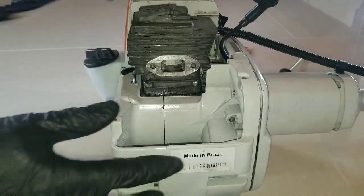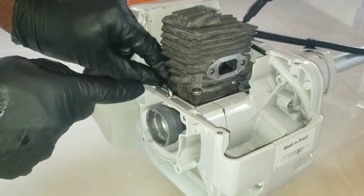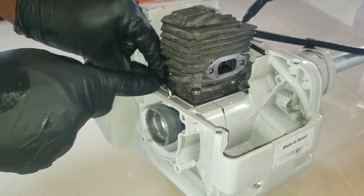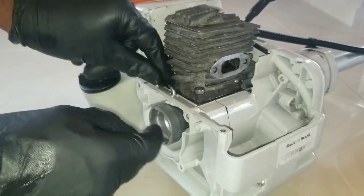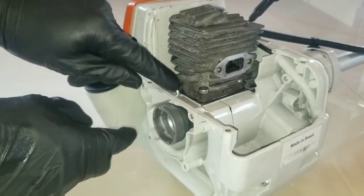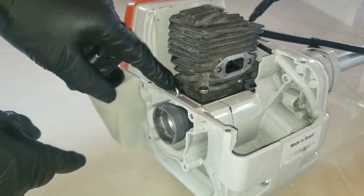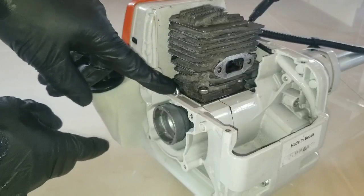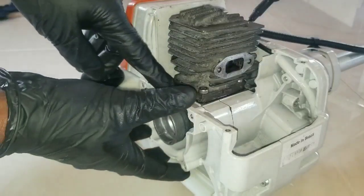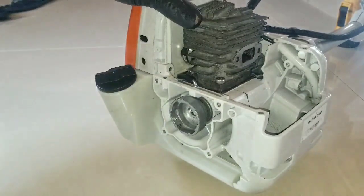We have to install this crankcase positive ventilation, or a positive crankcase ventilation tube. This is a breather, so I've explained previously what this is for. You want to make sure this hose and the port is clear. Then we're going to put on the pull start to the rear of the machine.